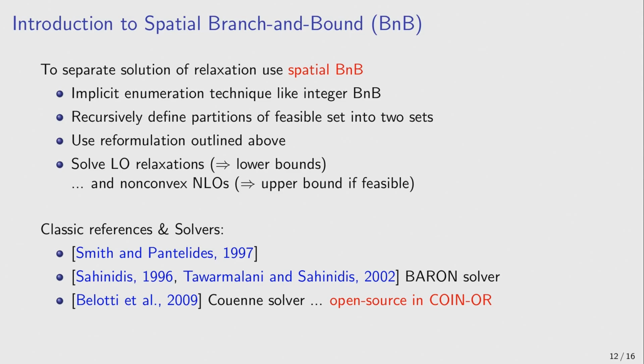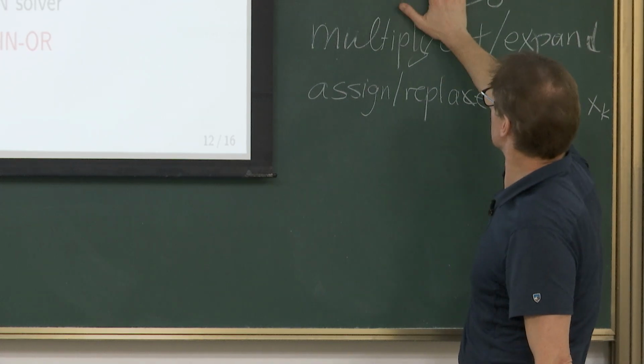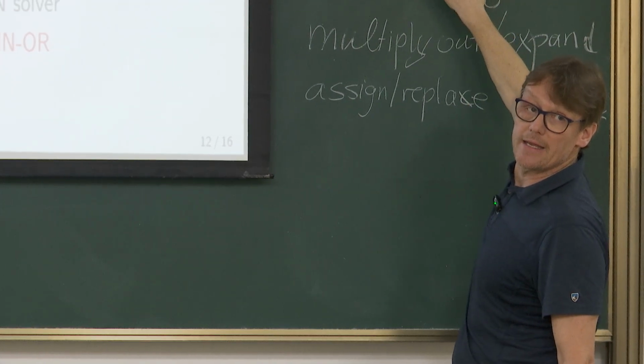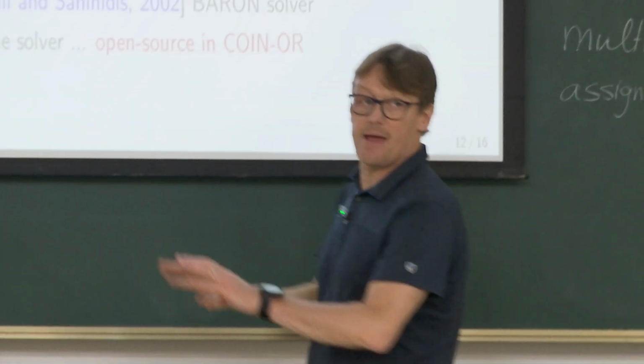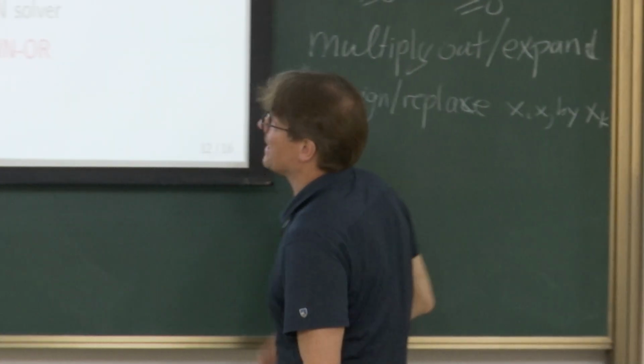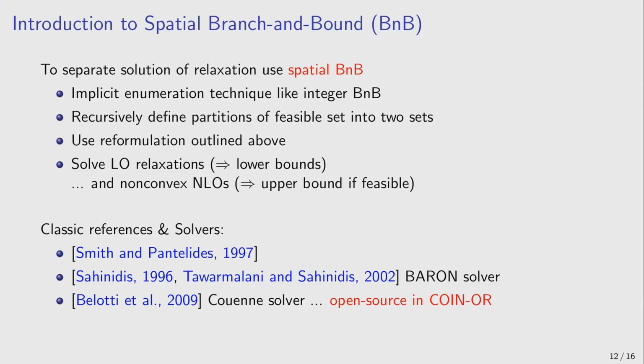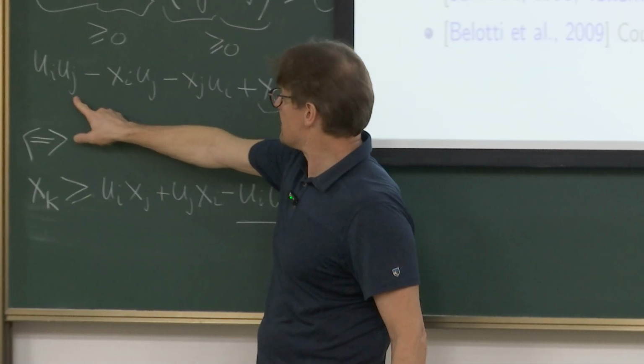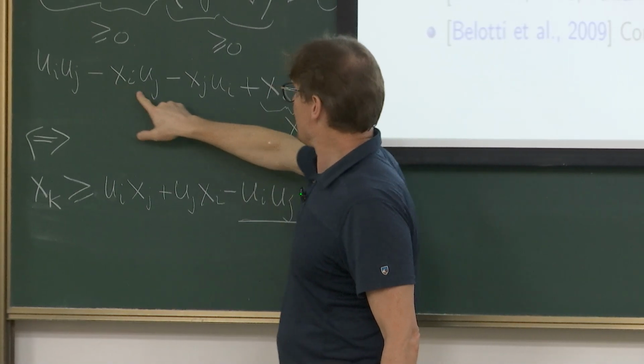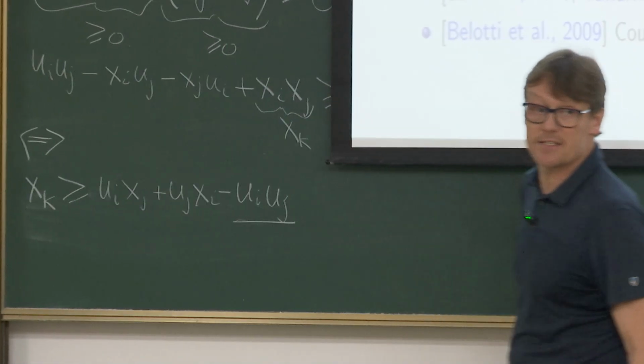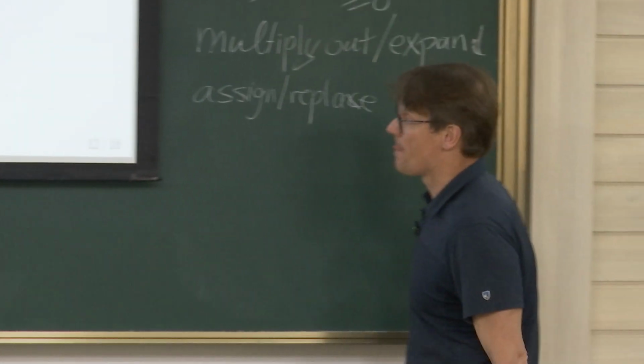So in this case, if we look at these underestimators, we can refine partitions by changing the bounds, li and ui. So we can branch, thereby changing the bounds, making these potentially tighter. And we would just use these reformulations and other reformulations that I tell you about in the next half hour to construct these outer approximations or underestimators. Most of the time we will be solving linear optimization problems. So we will construct linear optimization problems. These underestimators here are linear underestimators. They're linear functions in xi and xj. So they're affine polyhedral constraints.